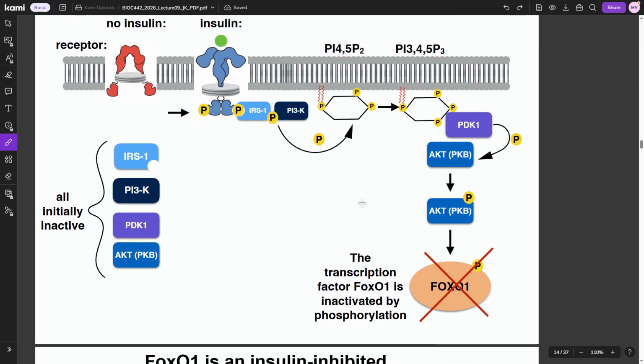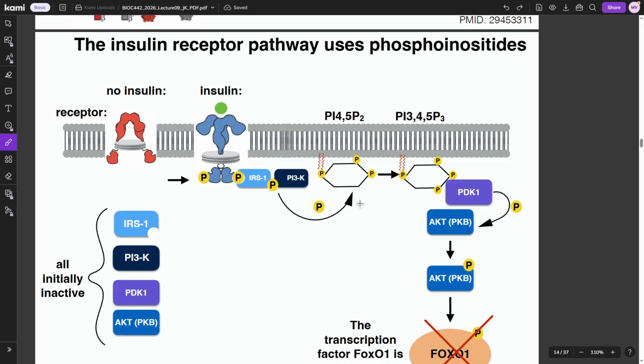This is a pathway that you should know, or you should at least put on your note card. But essentially what's going to happen here is we've got pretty much the exact same stuff that we've already seen. Insulin's an RTK. Remember, these things are kind of monomeric. When insulin binds, they dimerize, they trans-autophosphorylate themselves. And then instead of having our GRB2 and SOS, we now have different things. We've got IRS1 and PI3K. These are slightly different kind of sets of machinery, but they're very similar.